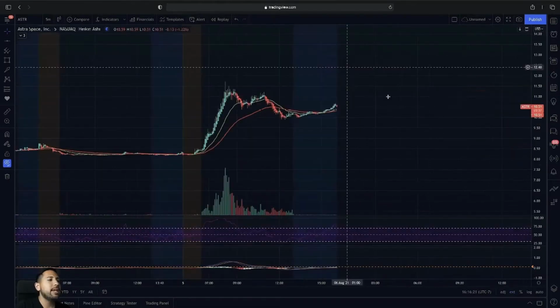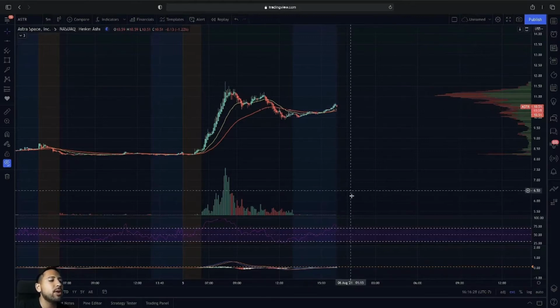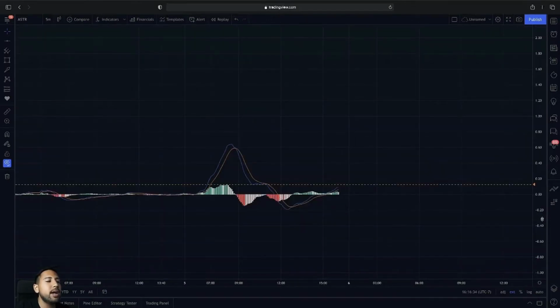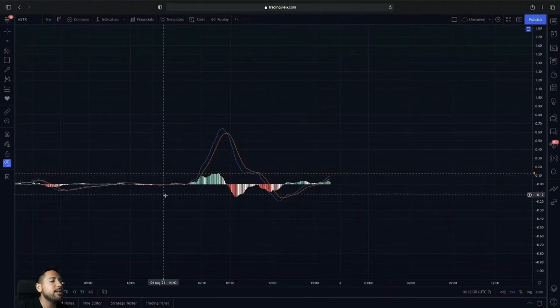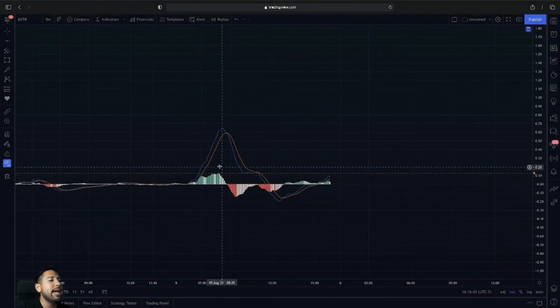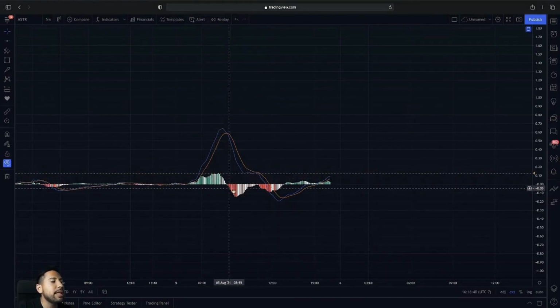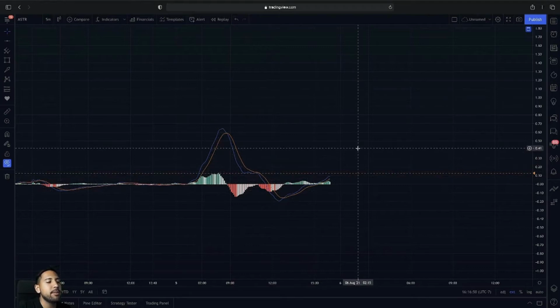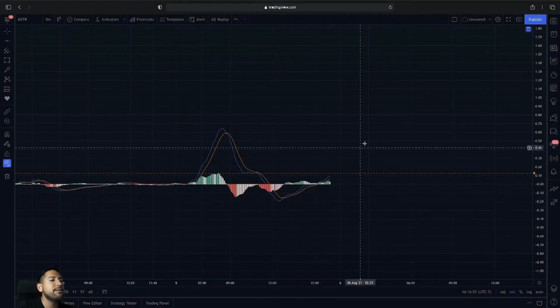And as you guys can see here on extended hours, we actually got the 20 MA to cross back above the 50, showing us that we may have a continuation, but we want to make sure we do get more confirmation. And in my opinion, to get that confirmation, we want to break above our previous buy pressure point. Again, we had buy pressure that came in on this news that we had for that launch that we may have towards the end of the month. And we may have a continuation if we can break above this buy pressure point and get more confirmation on this momentum. Again, the EMA lines holding above the MACD showing us that we may continue is very key, and that's exactly what is happening. So we're going to see if we can continue.